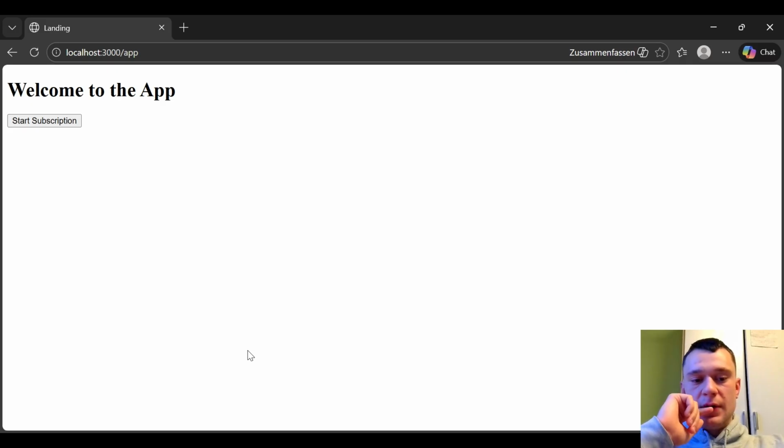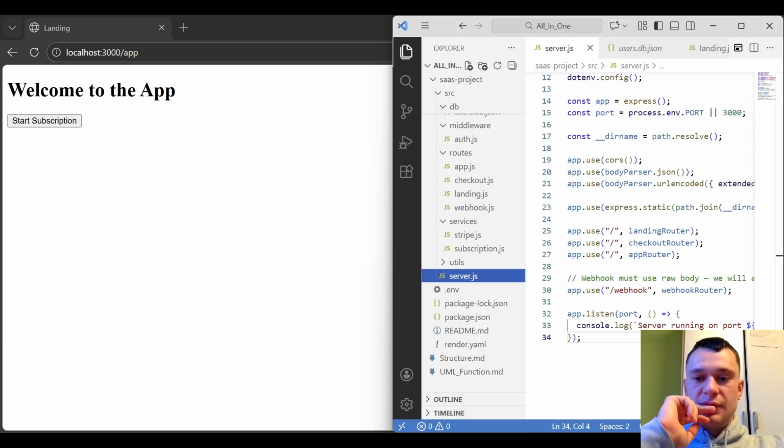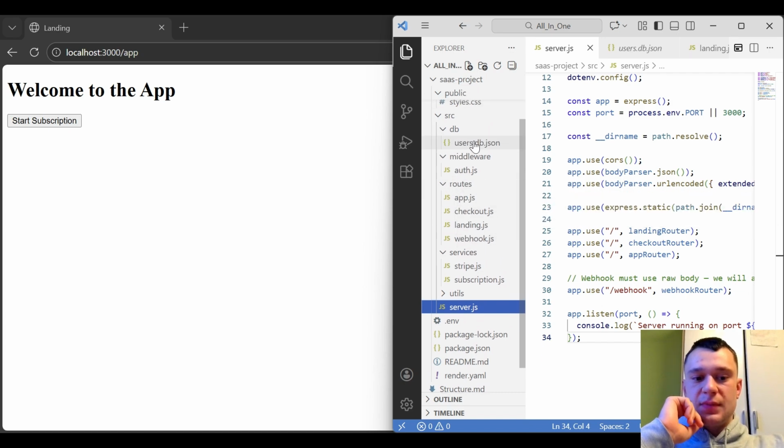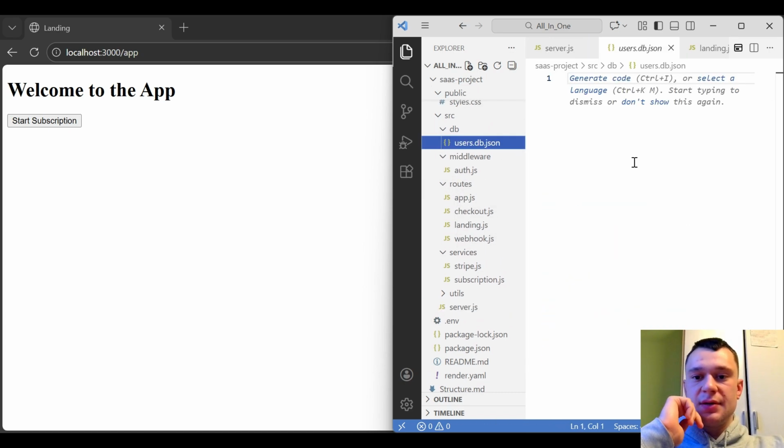Okay, so we are at this point now, and we previously tried to establish a data bank. So in this data bank, we want to host or manage our subscribers. And yeah, we would now need AI to make us a file that will generate subscribers.